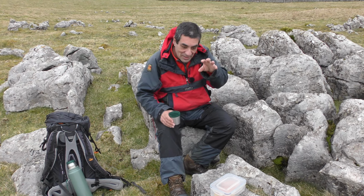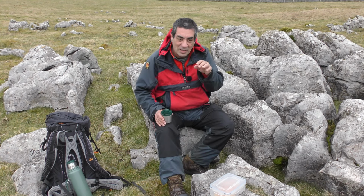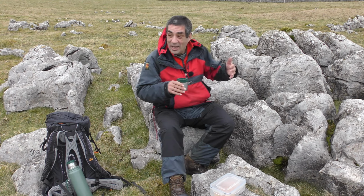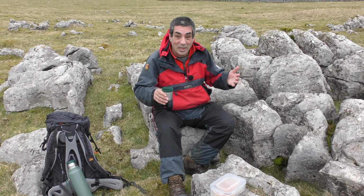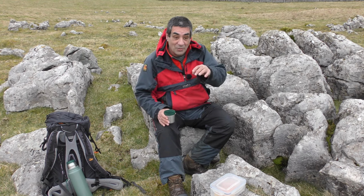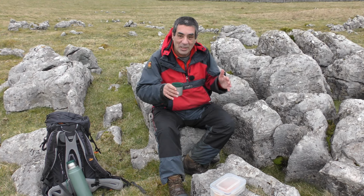So an important point, a sensible point, when you're walking in a group, somebody has to be able to do this. Somebody has to be able to navigate. I haven't seen a single person up here all day. I'm literally in the middle of nowhere on my own. So it's not as if I can ask somebody for directions. There are no signposts. The only thing that you've got that knows the way is your map. Your map knows the way you should go. So somebody has to be able to read a map.